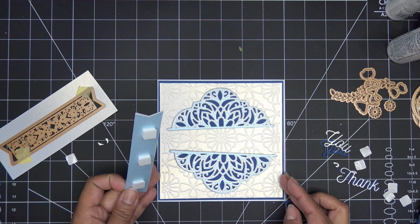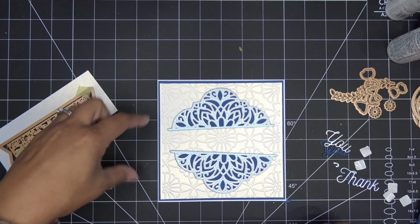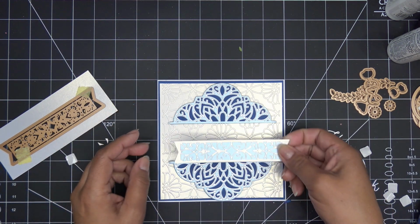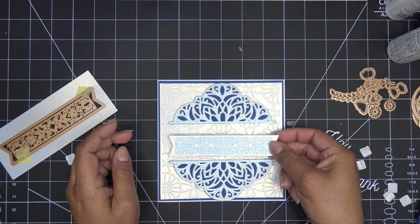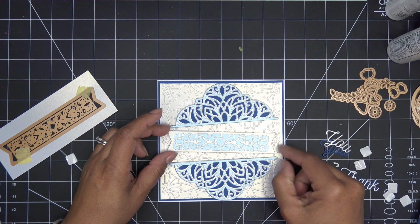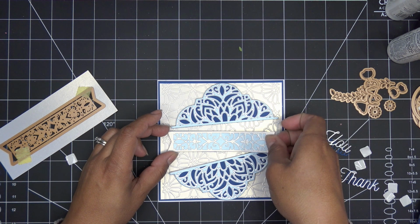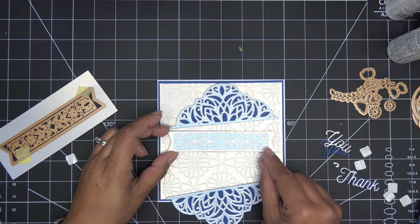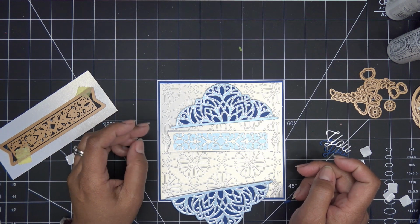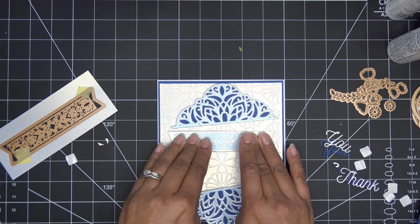And let me see. I'm going to use my grid here. So this is a 6-inch square card, so the 3 inches is right here, and so I'm going to use that to help me kind of eyeball where I want to place this pretty guy. So if that was there, and I'm kind of looking at that center point where it dovetails a little bit, just kind of imagining that, and that's okay. Okay, so that's that.